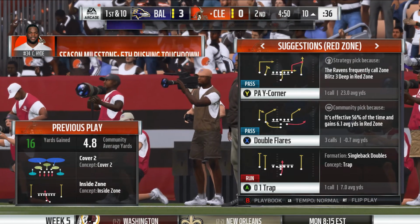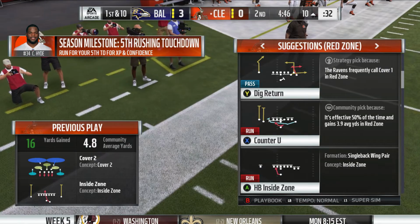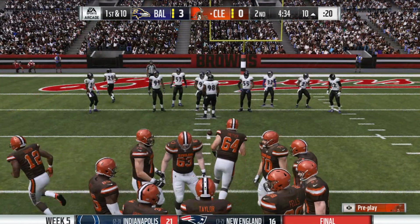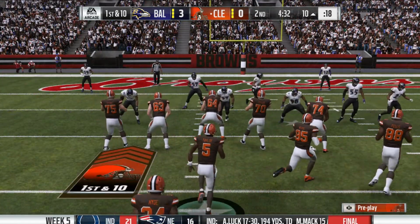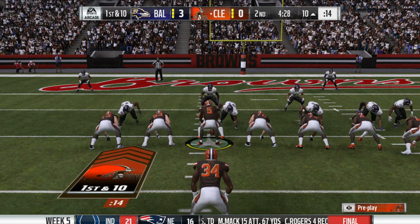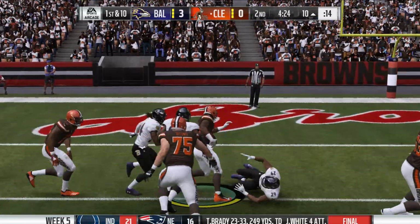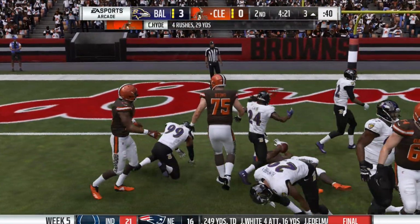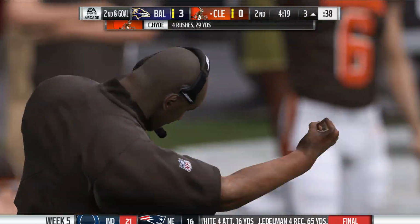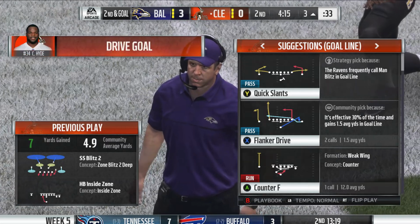Another nice gain, 16 yards there, and a 1st down again. A strong run by a strong runner in Carlos Hyde. I like how you just characterize him because that's him in a nutshell. And you saw it there on that run. His ability to continually move forward and the legs always churning, I think that's one of the attributes that's really special about him. That's a gain of 7, and we'll leave them with 2nd and goal coming up.